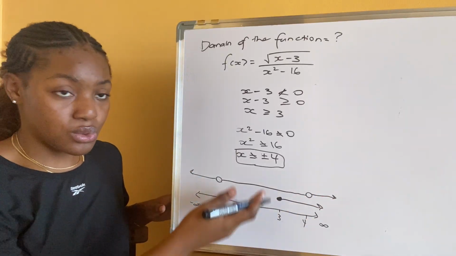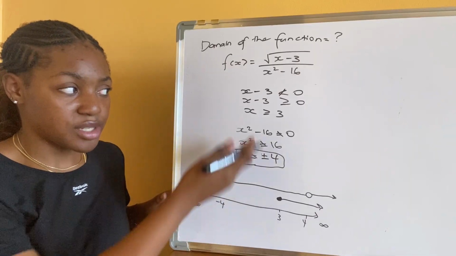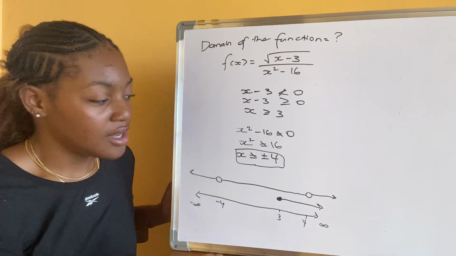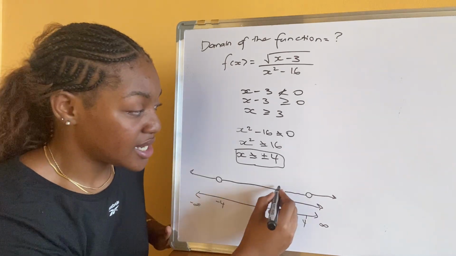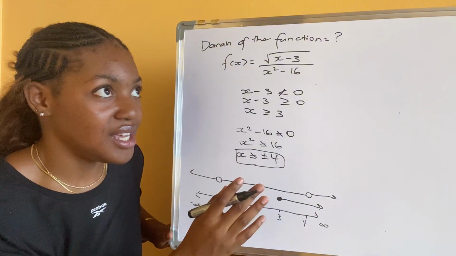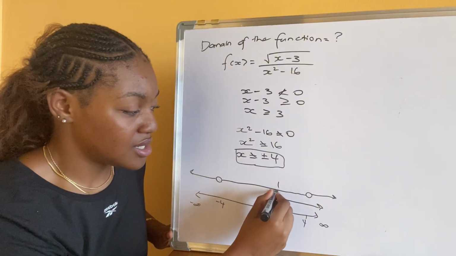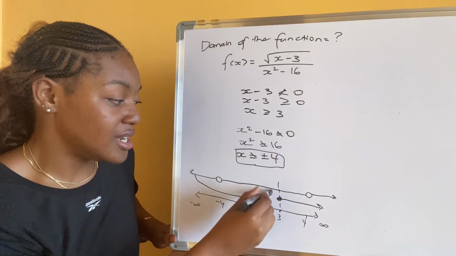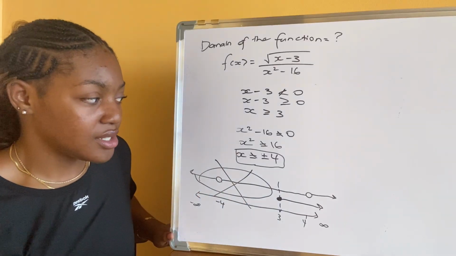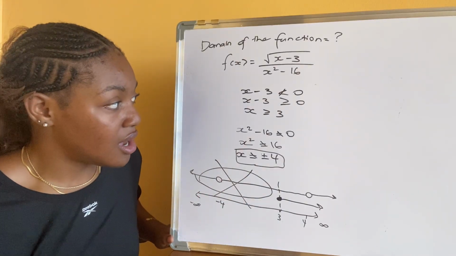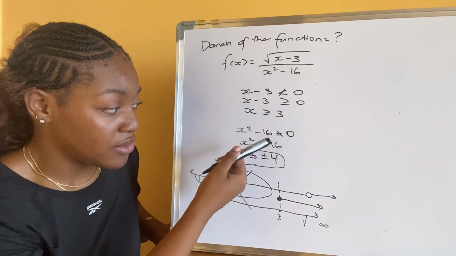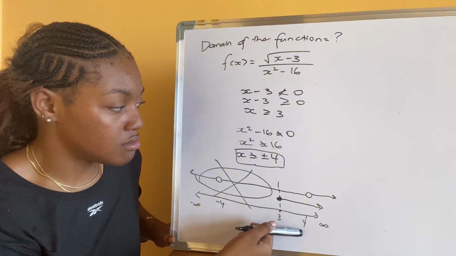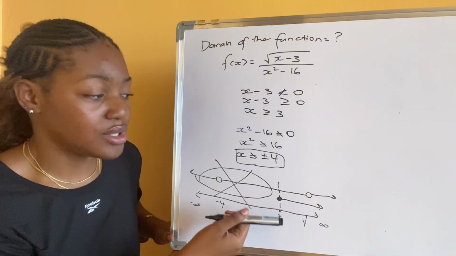So with these two expressions being represented on the number line, we'll have to find the intersection. So we're saying that x should be greater than or equal to 3. Since x should be greater than or equal to 3, we're ignoring this side fully. So we're finding the intersection. All we're seeing is that x should be greater than or equal to 3, and x should not be equal to 4. So let's have the interval notation for here.